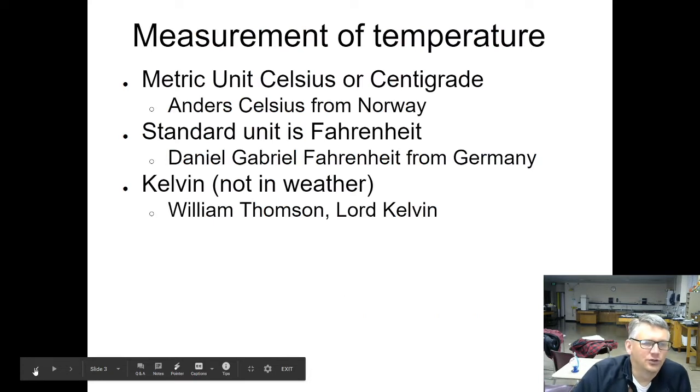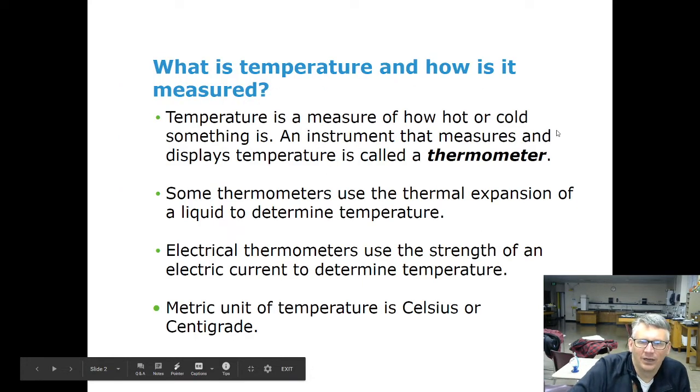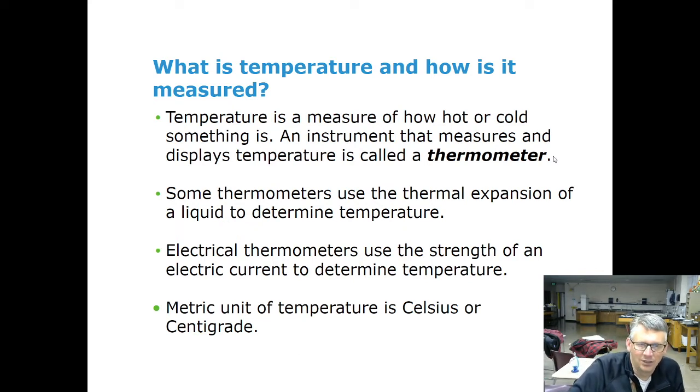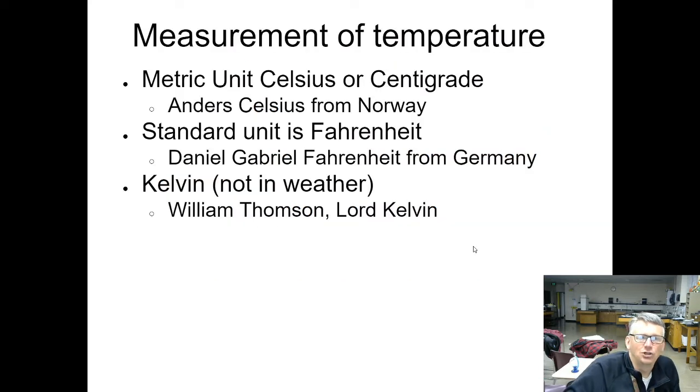So when we take a look at one of the bigger influences, it is temperature. Temperature is measured by a thermometer, and there are many different kinds of thermometers out there. There are electric, there are mercury, there's oil. Like you may have one in your car that's going to be an electric. Our temperature is measured in one of two units.